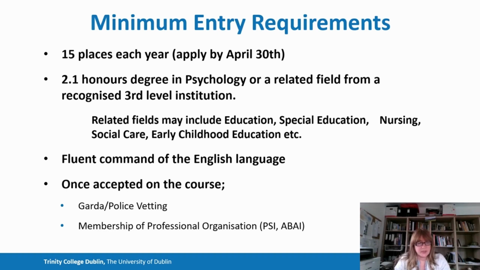Once students are accepted on the course, they go through a process of Garda or police vetting, which is aided by our administration staff in Trinity College. So students don't have to acquire this before they come on the course. We help them organise that once they have accepted a place on the course. And then once they are on the course, we require that they become a member of a professional organisation such as the Psychological Society of Ireland or ABAI or APA, for example.